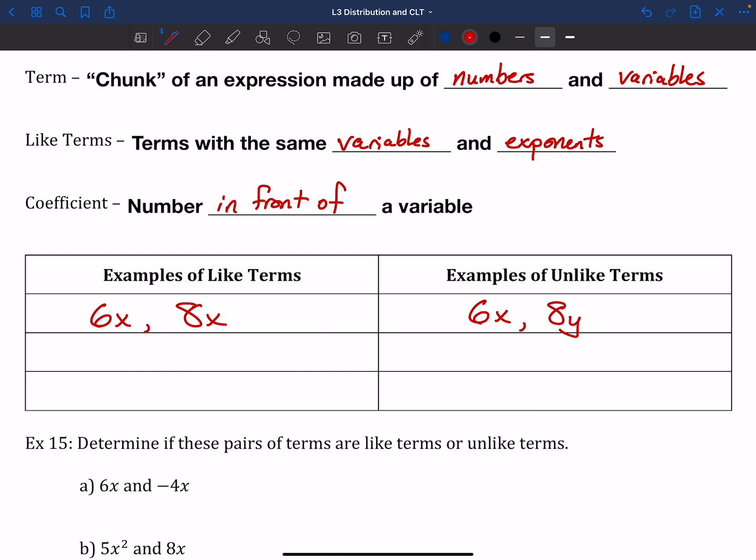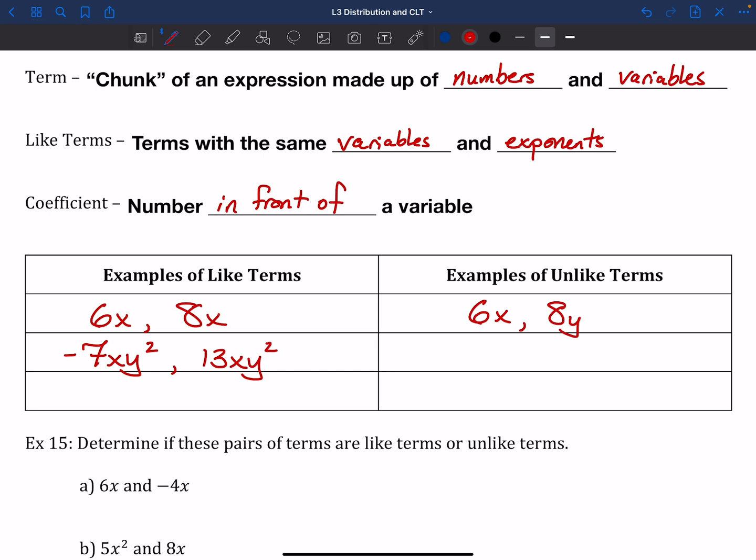So you cannot combine them, right? That's what we're going to try and do with these like terms, is we're going to try and smush them together. You might also have something like terms, say they had like negative 7xy squared, right? And then let's say that your other one was 13xy squared, right? So the negative 7 and the 13 don't need to match, right? Like that's no big deal.